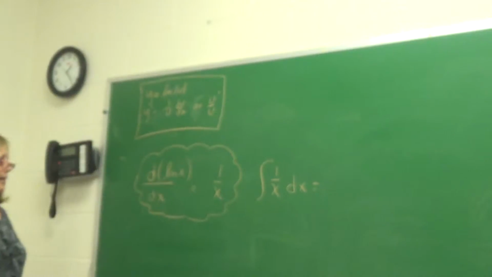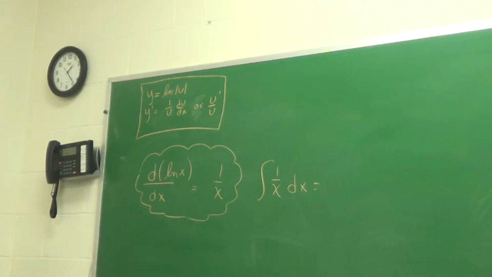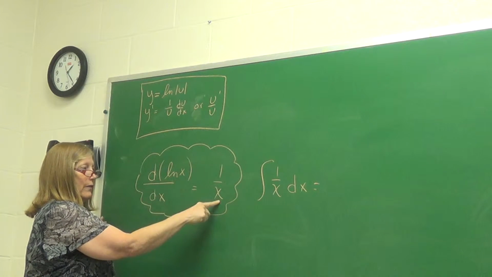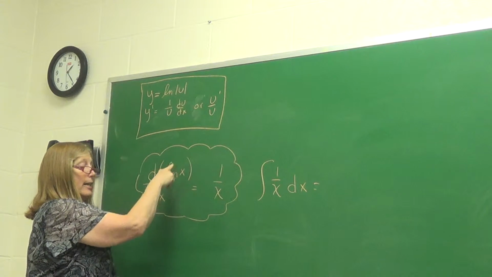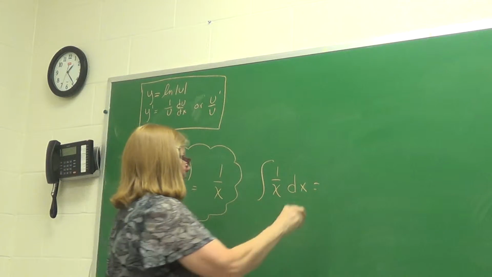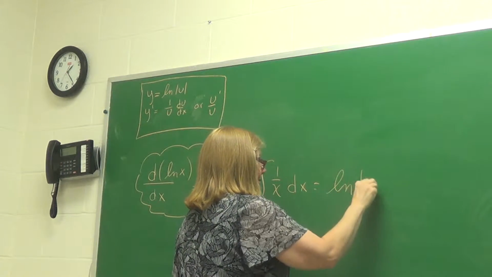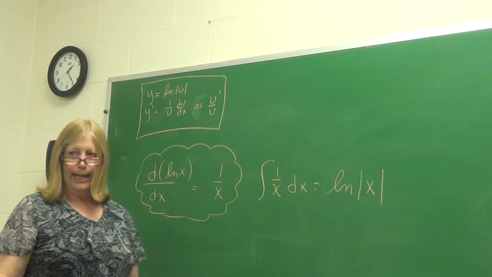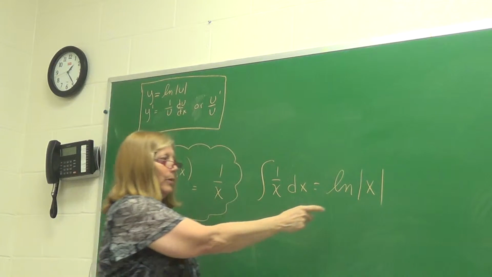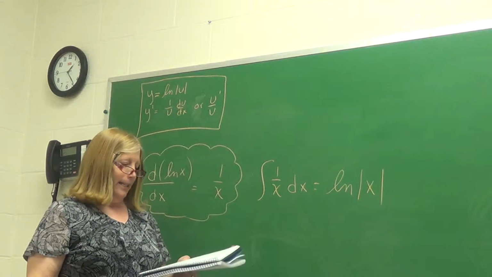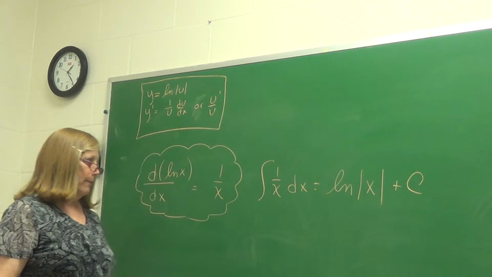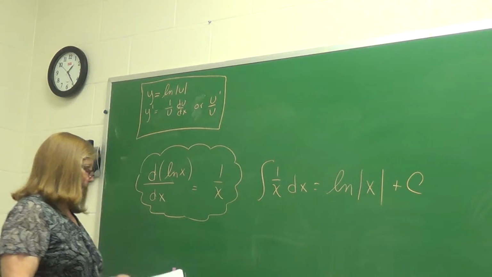So Brendan, what do you think it would be? ln of x. Right, because the derivative is this, will not the integral take us back to where we started? So we have ln of x, but we're going to use as that answer the more inclusive absolute value of x, because we proved we can, and that has an answer with more values in it, the domain, than the other one. And of course we have to crown it. So back in integral land, don't forget that.